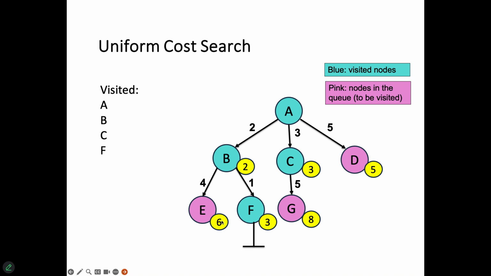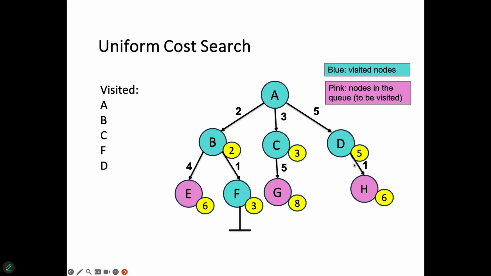And then what else do we have? We also mark F as visited because we explored F, even though F didn't have any children that we could expand, but still we explored it, right? So we have to add it to the visited list. Now we have E, G, and D. Which one am I going to choose next? The one again with the lowest cost, which is D, right? So I select D, expand D, and then visit D, add D to the visited list, adding the total cost of going to H, which is 5 plus 1, that is 6, right? And now on the frontier, we have E, G, H.